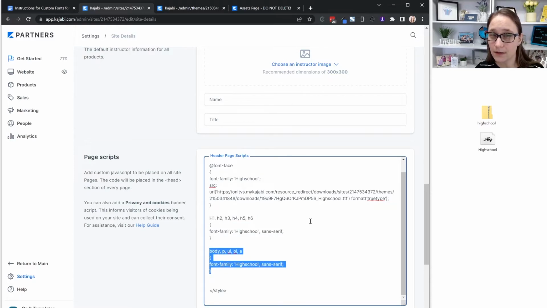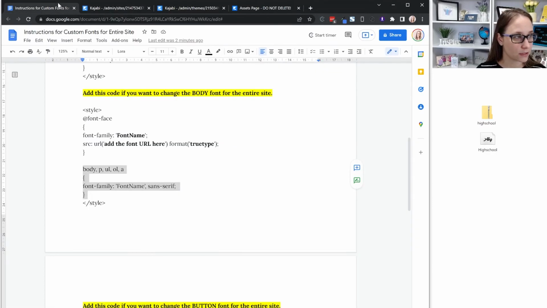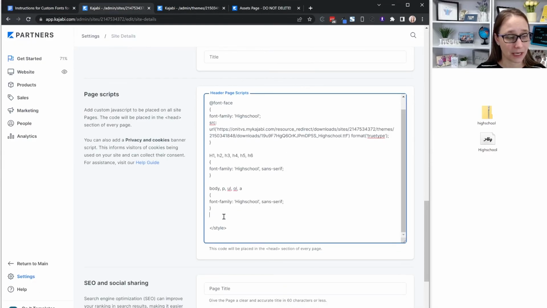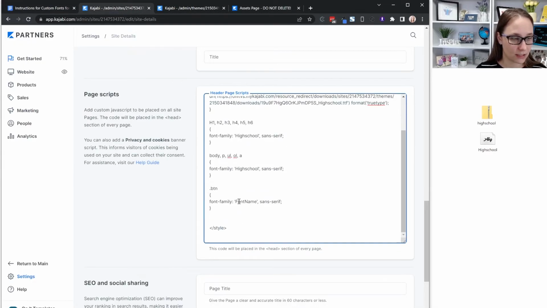And now I'm going to also add in a little extra bonus one here. If you wanted to actually do the button text as well, we'll throw that code in there too. It's almost the same as the other ones. It's just a little bit different. So let me throw that in there for you as well. Again, if you want the button to be a different font, you need to do that top portion as well. But we're going to keep it the same font just for fun here.